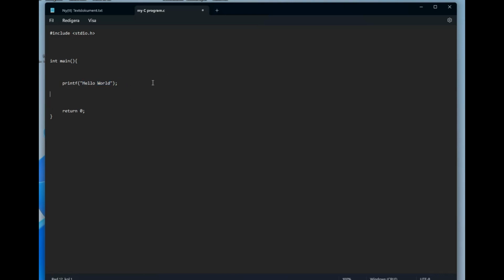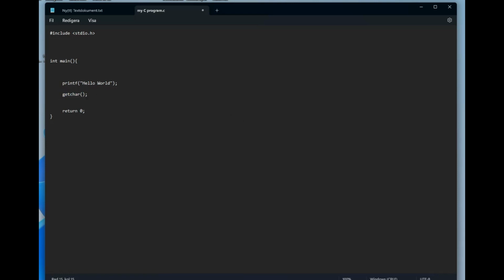So let's add some delay here. In order to hang the program for a little bit, I'm going to use the get character function. This will prompt the user to click something. So it'll print hello world and then it'll wait. And then when we press something, it'll just execute and return. This is just for testing purposes.